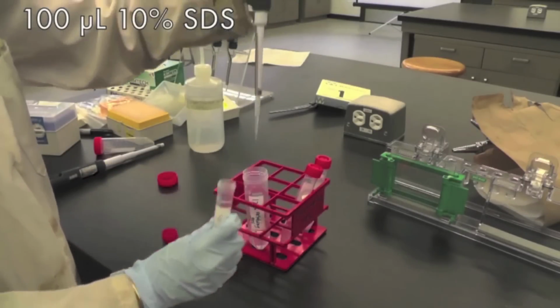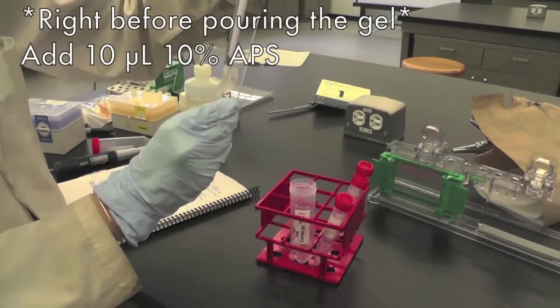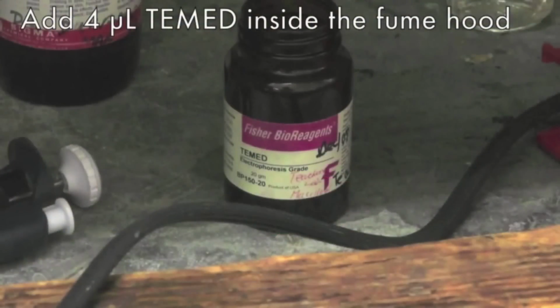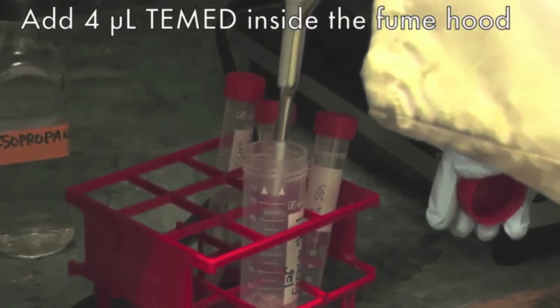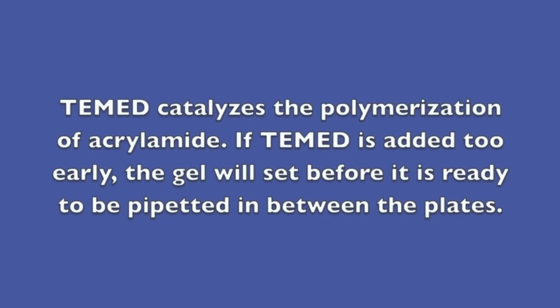Right before you're ready to pour the gel, add 10μL of 10% APS and 4μL of TEMED. Please note that TEMED has to be added in the fume hood due to its strong odor. TEMED catalyzes the polymerization of acrylamide. If TEMED is added way too early, the gel will set before it's ready to be pipetted in between the plates.